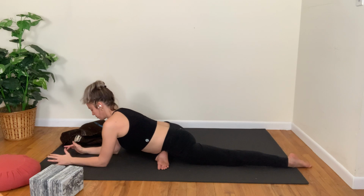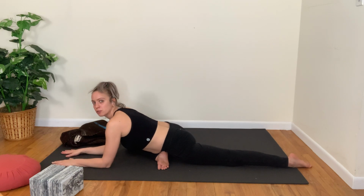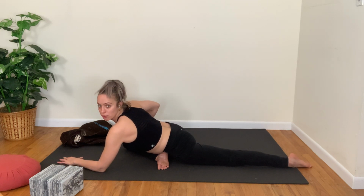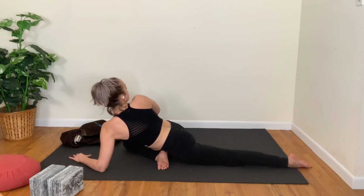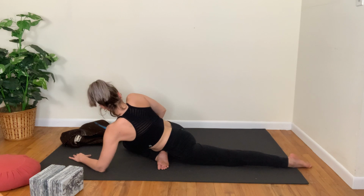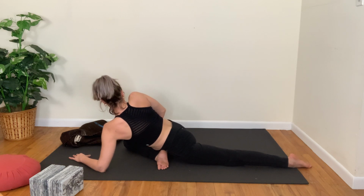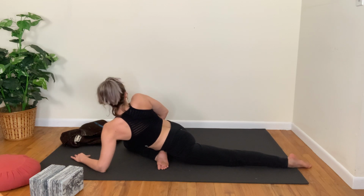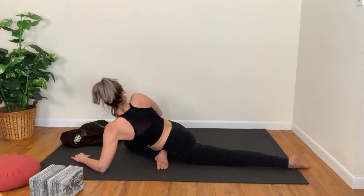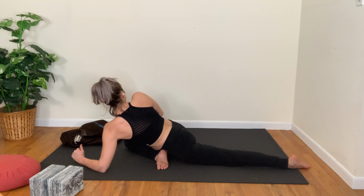coming onto the forearms, and it's a little bit of a twist. So left hand or right hand comes to the right thigh, and you can twist to the right. And as you do that, you're rolling that right thigh out externally, so that might help with the alignment of the pose. And this in itself, the twist can kind of deepen the sensation.